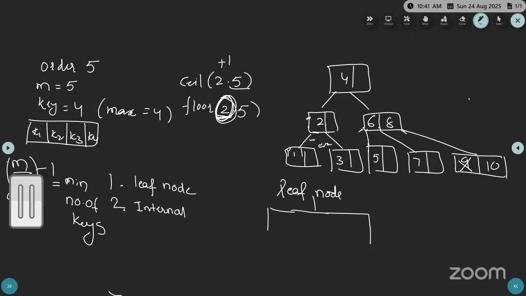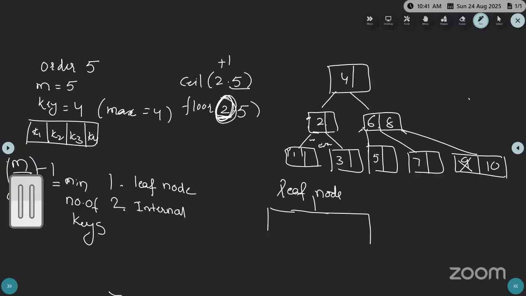Yes, correct? Now how to calculate the minimum number of children? How to calculate the maximum number of keys in your node? Minimum number of keys is m/2 of seal minus 1. Maximum means m minus 1, maximum means order minus 1. K1, K2, that is the node, the general syntax of a node in order 3.